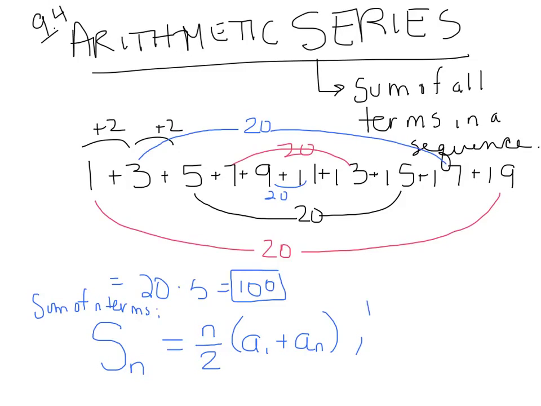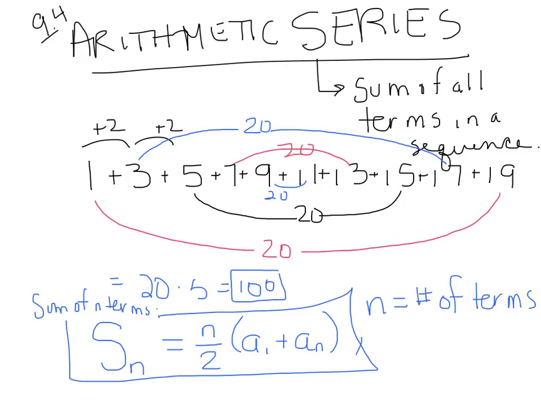So in this case, n is equal to the number of terms. It doesn't change. Before we were letting n equal 1, then n equal 2, then n equal 3. Now we're just going to have n equal to the total number of terms. Okay, so that's our value of n. And this right here is going to be a formula that you're going to remember for the sum of n terms of an arithmetic series. Remember, this one is for arithmetic.